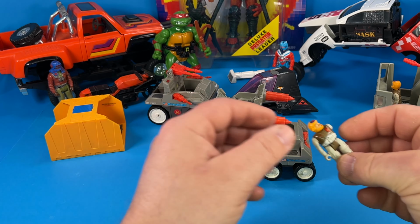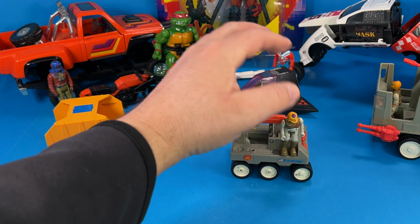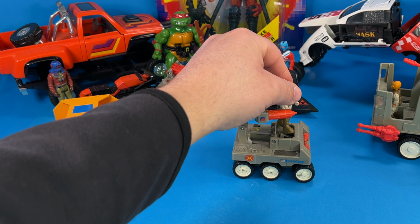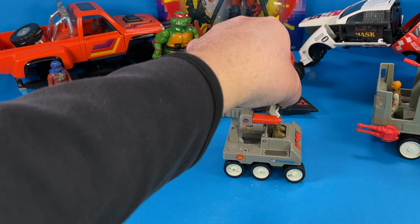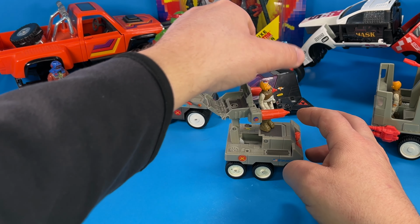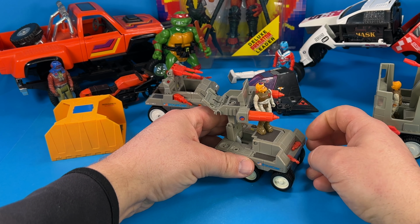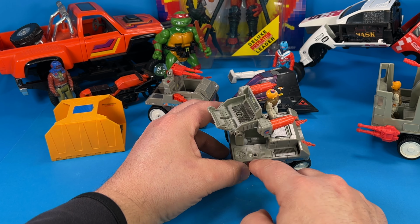And this guy can stand here. He can stand here, which I don't know why you would want him to. And you can put him in here, sit him in there. I guess you could stand him here if you wanted to. And he's got a little fuel port there.